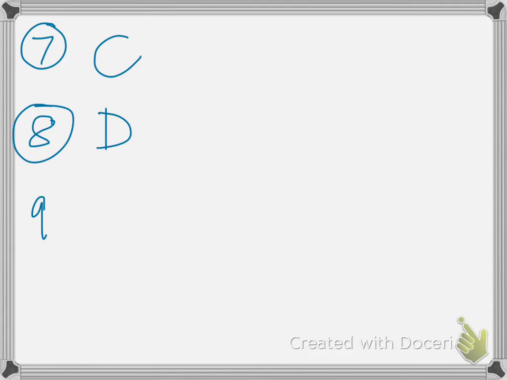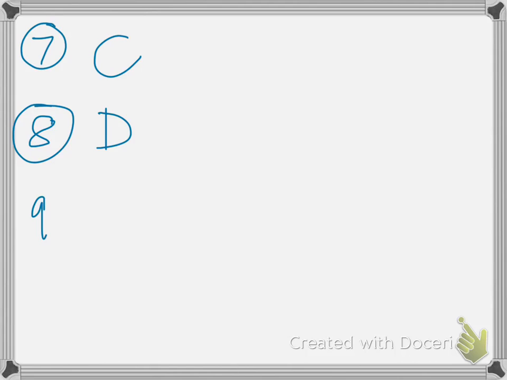Again, the earth pulling down on the toy, action. The toy pulling up on the earth, the reaction. It's always exactly opposite. And then we have question 8. Well, the acceleration due to gravity on the moon is lower than that on the earth. Mass is the same, weight changes.